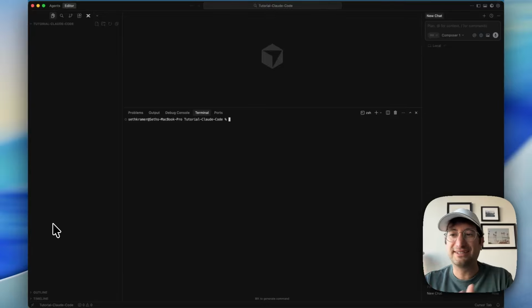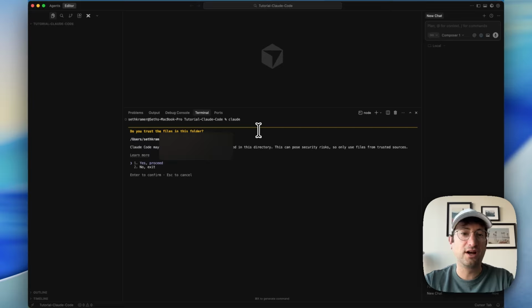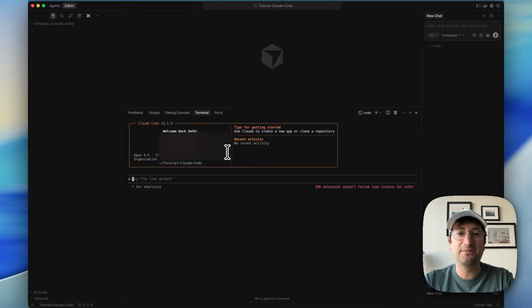So you're going to see what I mean in a second and why this is helpful to do it inside of an IDE. Okay, so to do this, we need to type Claude. So we need to open up Claude again. So we're going to say, yes, want to give you access. And then what we're going to do is start building an app.